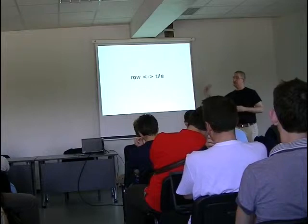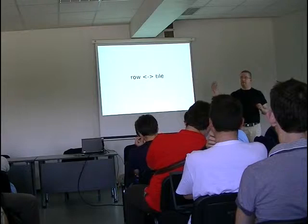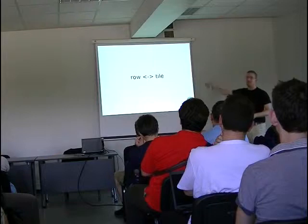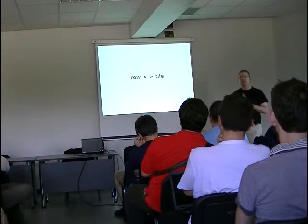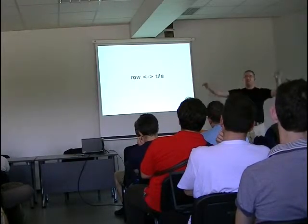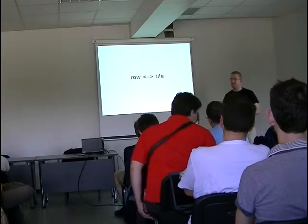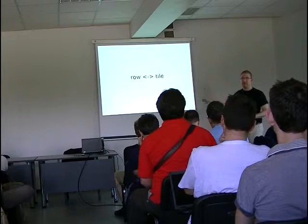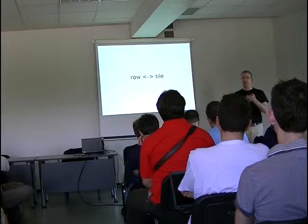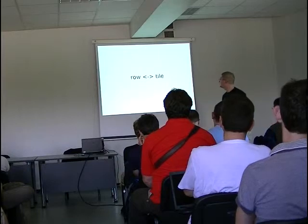It's easy to see the tile relation with, for example, pentominoes, where you have 12 pieces of 5 blocks and you just try to fit them on the chessboard in various ways. Then they are actual contiguous tiles. But if you think of it in terms of Sudoku, for example, the tile actually doesn't hang together. You have the row and the column, yes, but then you also have a block, which is sort of a separate part of the tile. So when you place a Sudoku number, you grab 4 resources. You grab that number, you grab the row, you grab the column, and you grab the block. So it's 3-dimensional.